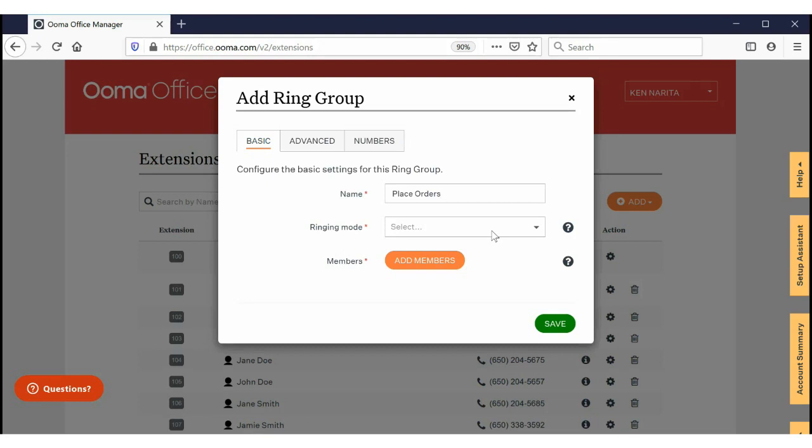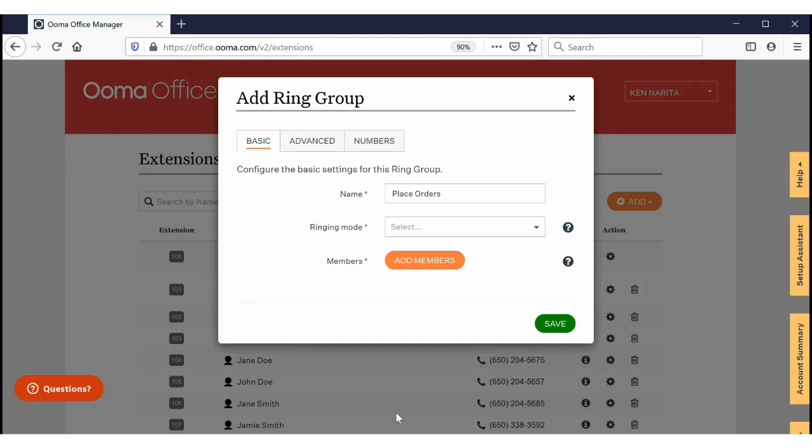So why is it important to name it? The reason is, number one, within the extensions area here, you as an administrator can know what it is and be able to manage that ring group. But number two, if I am part of that ring group, when my phone rings, I'll know, okay, gotcha.